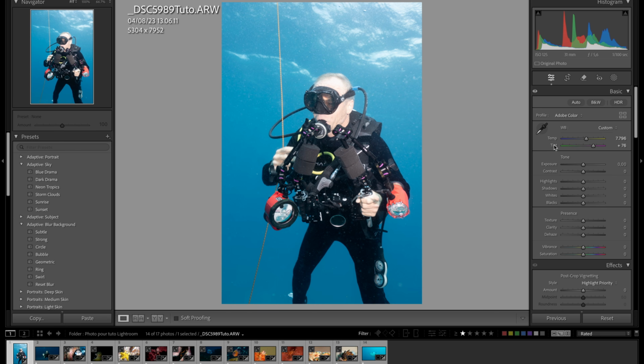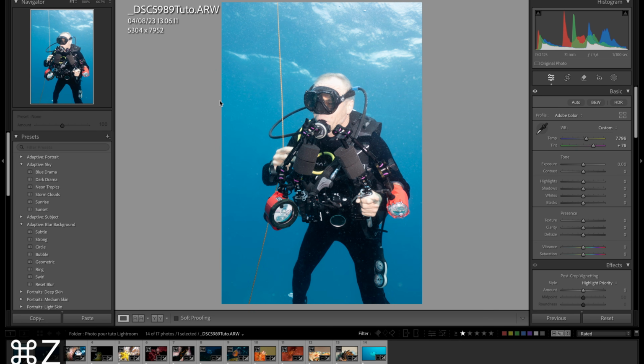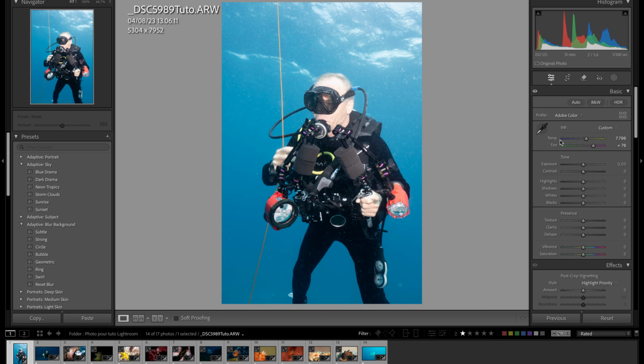You can always do it with temperature and tint only, but many times it's good to start with the picker or even with automatic right here. Let's do automatic to see how it goes. Well, it's not really nice. Command Z to go back. So now I have my image like this, so I think it's okay for the face, but like we said, the background is not perfect, so we can probably add a little bit more blue. It's a bit less warm, but it's okay.